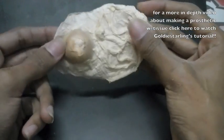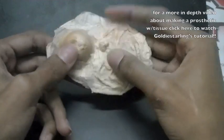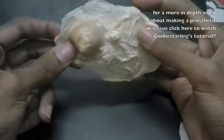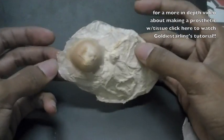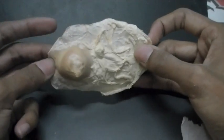It's just a latex prosthetic. It's custom fit. You could do it to your face, your hand, wherever you're going to need it. I could either paint this now, or I could just wait until the day of the event, apply this by using a thin coat of liquid latex wherever it needs to go, and then stick this on, and then paint it and blend it into the skin. Whatever you do is going to be up to you, but that's how you do the prosthetic.